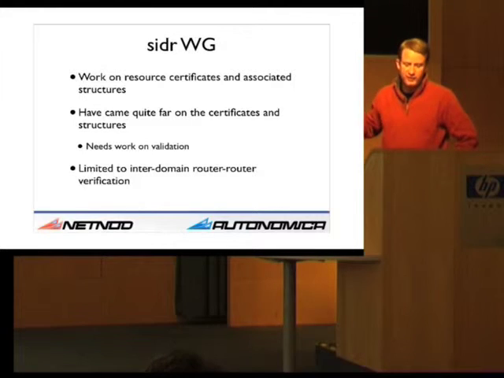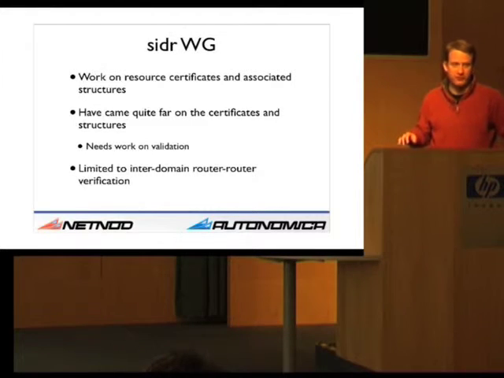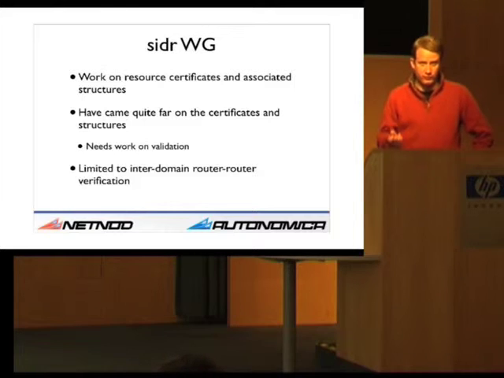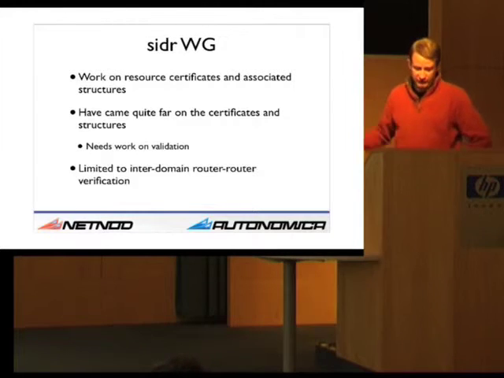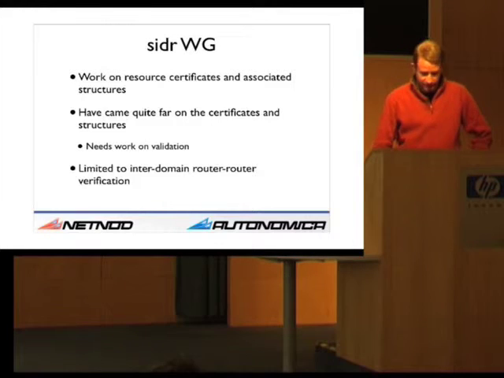The thing that's remaining in SIDR, and it's only now starting to be discussed, is how do we actually use these certificates? How do we get them into the routing system? How do we get them into the routers to validate this? And how do I validate an announcement on the fly? Where do I pull the data from and so on? Which is actually the hard part. So not to say that this was easy, by the way. But they are limited to the inter-domain router verification and not as a general concept.